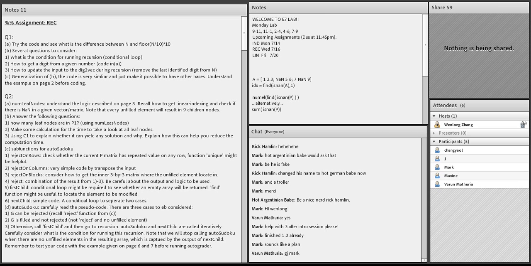And the third one is reject on blocks. This is a little bit harder than parts 1 and 2, because essentially you need to consider how to get the inner 3x3 matrix. If you look at any of the examples, like P1, C1, or something like that, it's a 9x9 array.